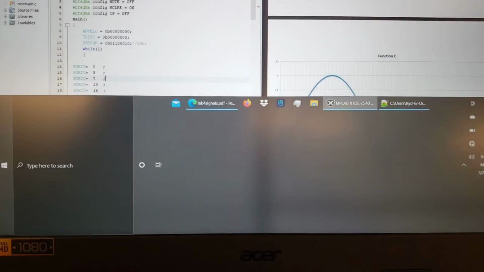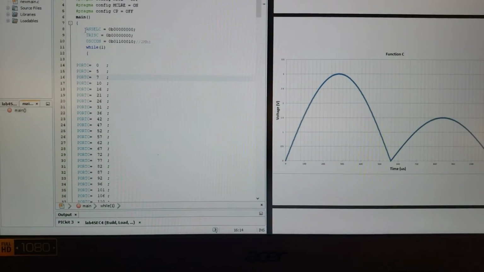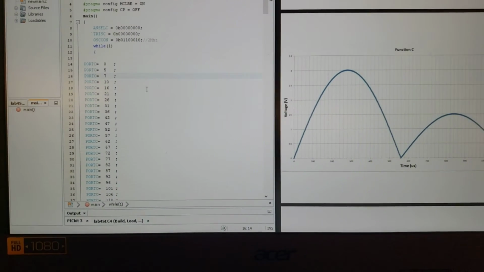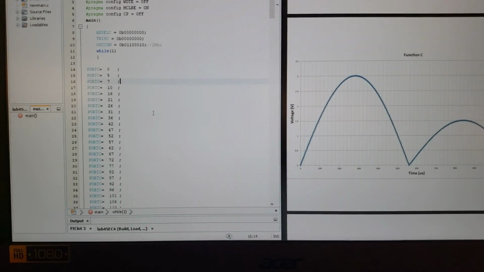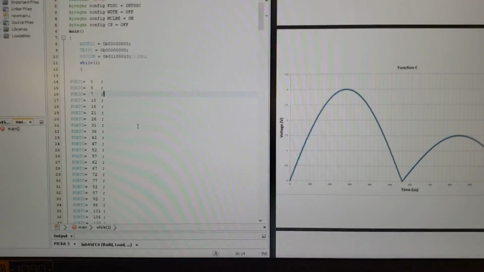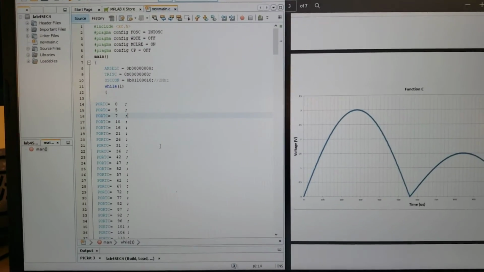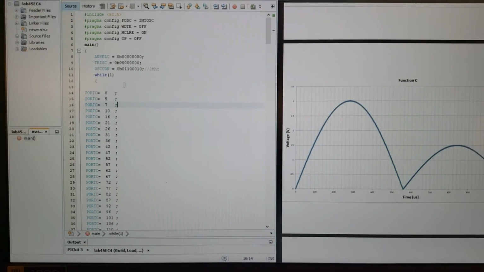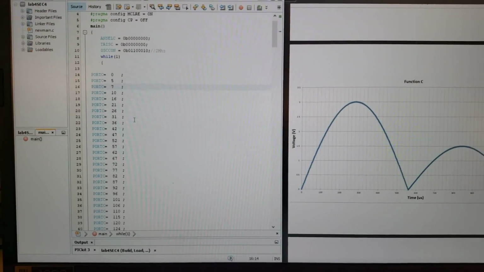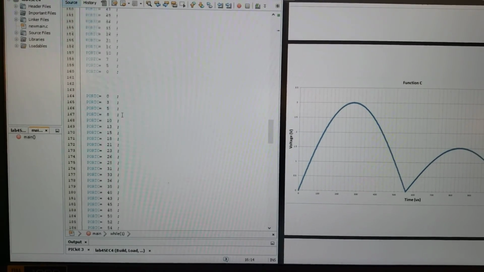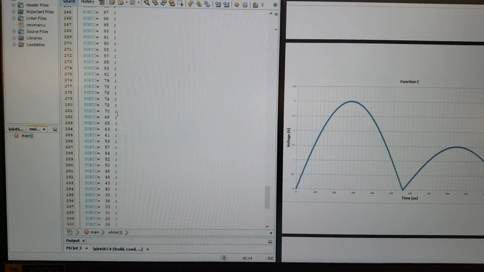Here we show our code. After initializing each of the inputs on the C port as digital as well as outputs, and then we selected our clock cycle here to 2 megahertz. Inside the while loop, we hard-coded each port value, which is a little under 300 points of hard coding.